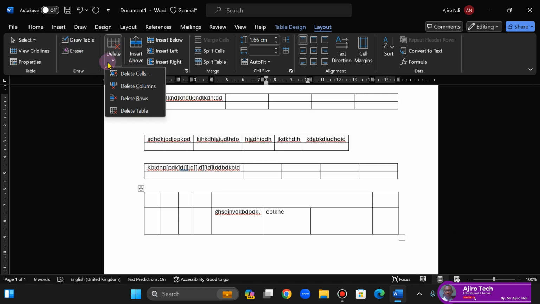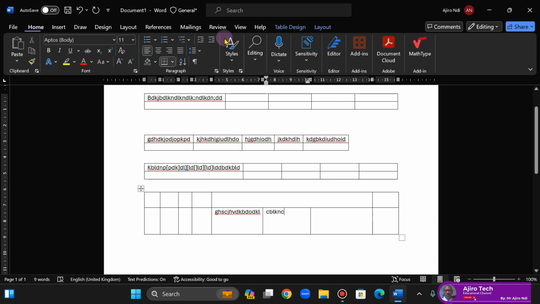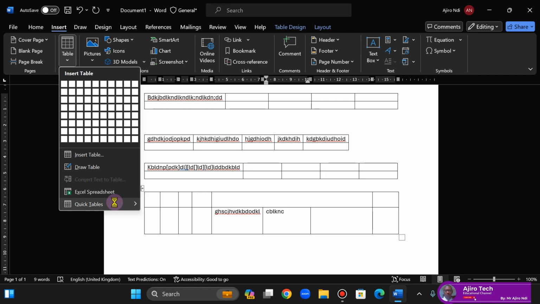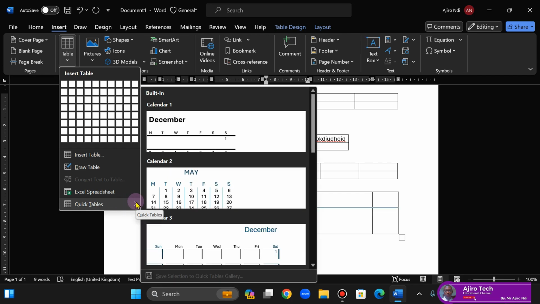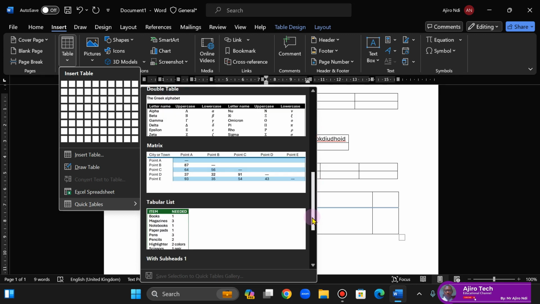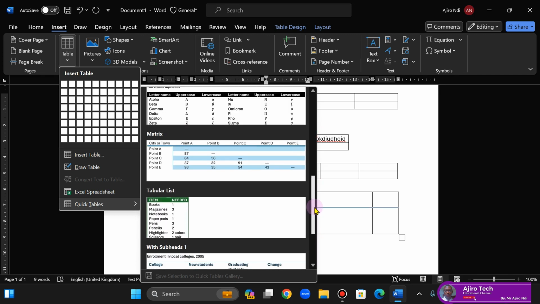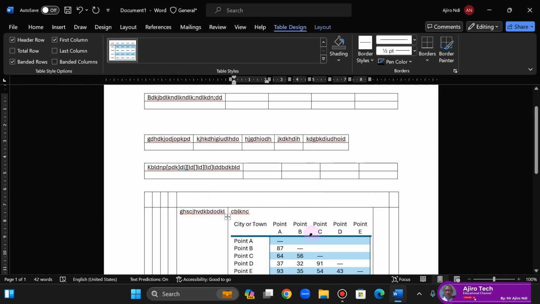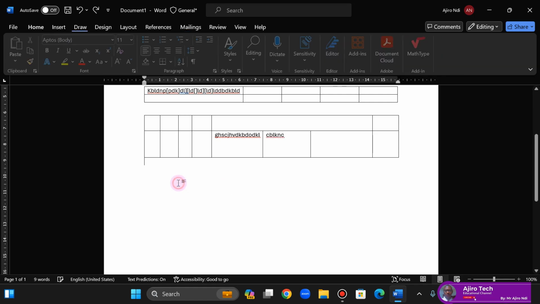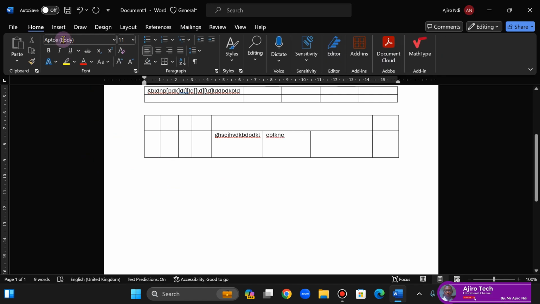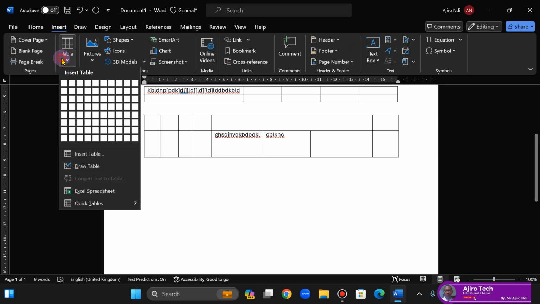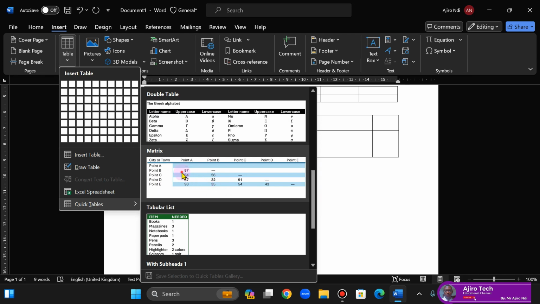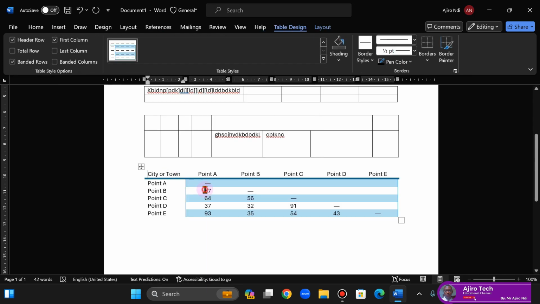Okay, the next one I want to talk about is, since we're talking about tables now, insert, and then we have tables, then we have quick tables. Now, quick tables will show you templates that are there already that you probably want to bring in to your work. Okay, so I can just click on this and this will bring this here. Probably undo this and then click on it. Where the cursor is blinking, that's where it's going to insert, and tables, quick tables, and I can just insert any template here. Cool, right? Okay, so we have this.